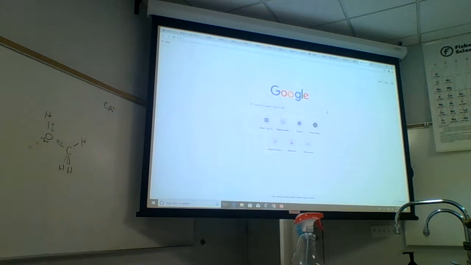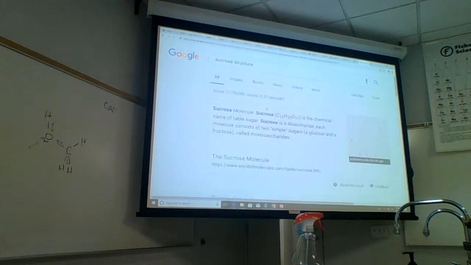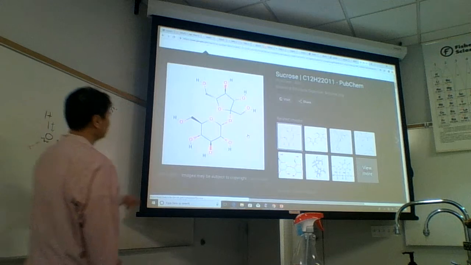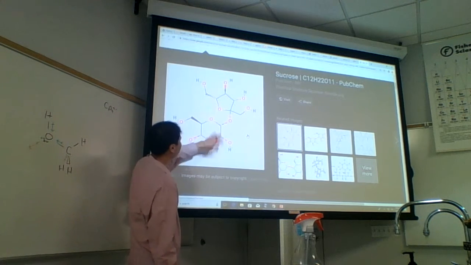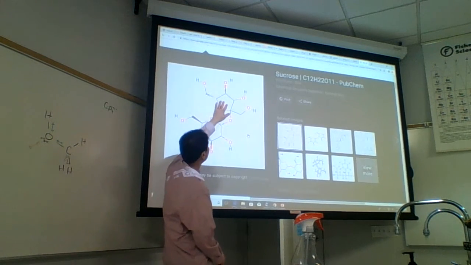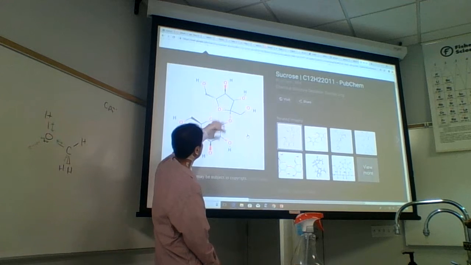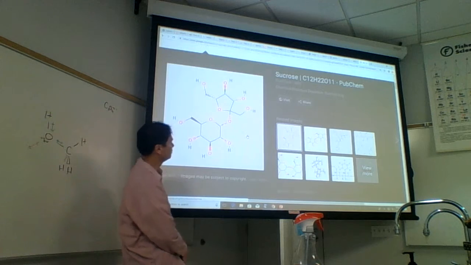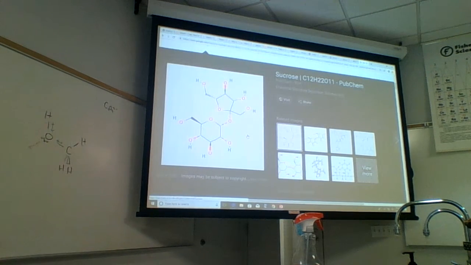If you want to look at what sucrose looks like, let me pull up the structure here. This is a molecule of sucrose. This is trying to show wedge dash. You see the wedge dash? This is flat, this is a planar ring, this is also a flat ring too. This consists of a glucose and a fructose linked together like this. I don't see any waters in there, but it's got a 2 to 1 hydrogen to oxygen ratio. Sucrose.